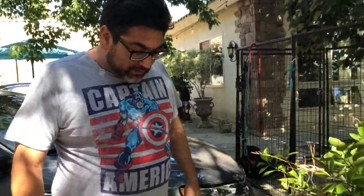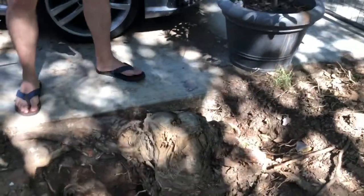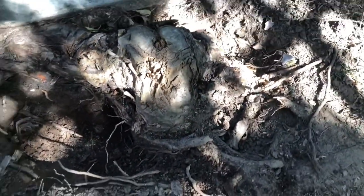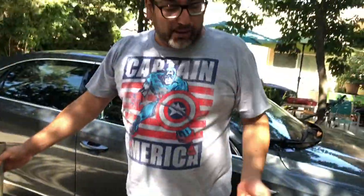All right, so our little fun thing to do today is rip out this tree stump. It's complicated because it went underneath the cement, so that's gonna complicate things a little bit. What we're gonna try to do is take an electric saw, cut along here, cut around the outside, then put this car jack underneath there. After we cut it, we're gonna jack up the stump and hopefully rip it out of there — but we'll see.